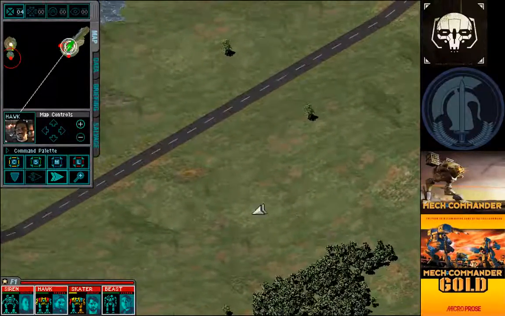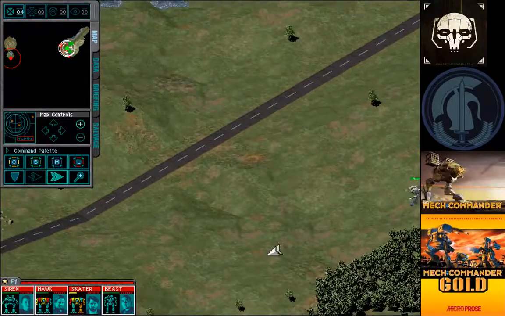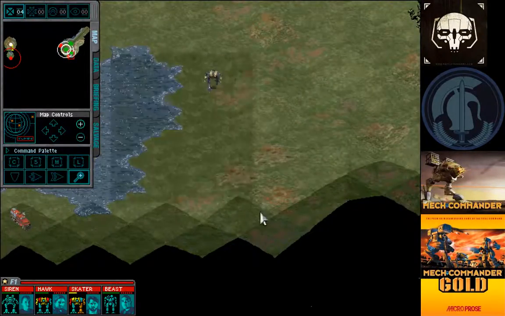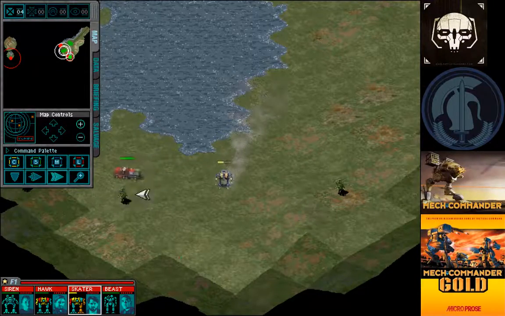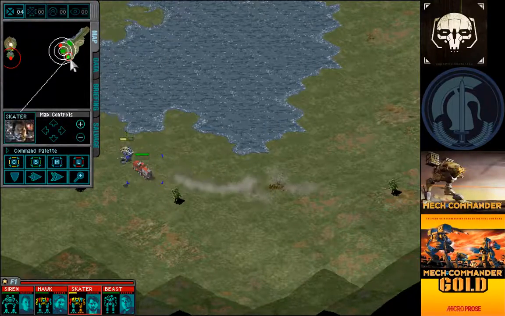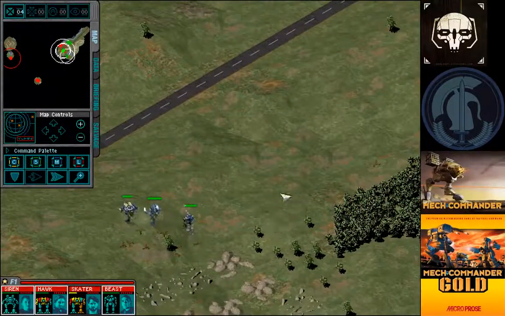I'm gonna split up for a moment here. Gotta multitask this, because we want this truck. Jump jetting. I'm your man. Skater here. Vehicle captured. Okay. I got it.